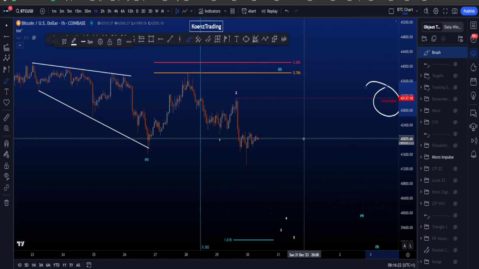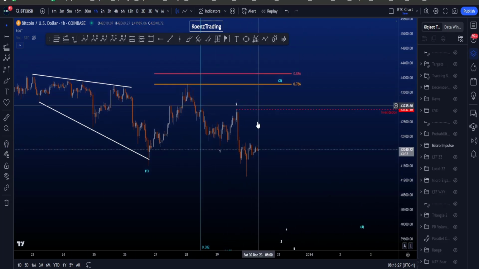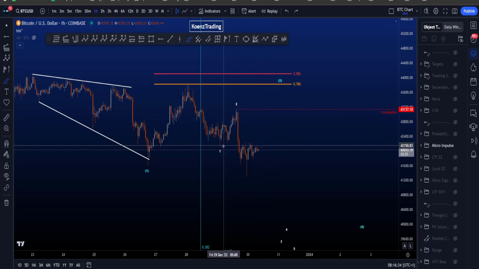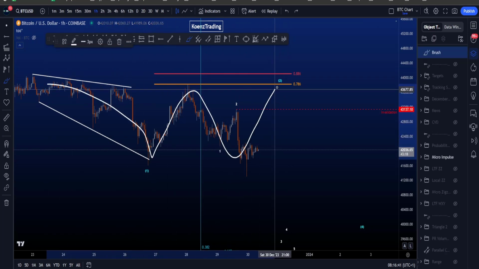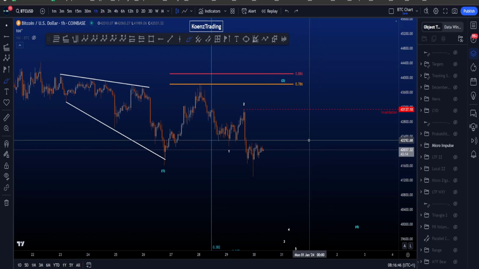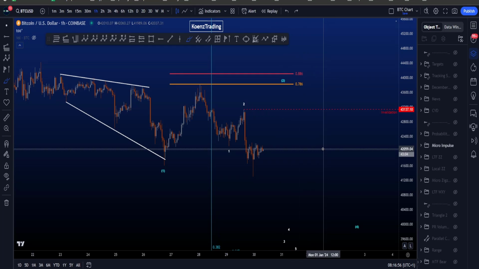Now the invalidation of course is easy, that is this high over here for a double 1, 2, and if price does move above this level over here, first of all above the white resistance area here, and then move above the invalidation, we're going to remove this white count. We're going to move wave 2 where it is right now for then a potential bigger 1, 2 and then a wave 3 towards the downside, because at the moment probabilities are still higher to move to lower prices. However, for a wave 2, you don't want that 886 hit. Remember, the 886 is rare for a wave 2, but common for a wave B.